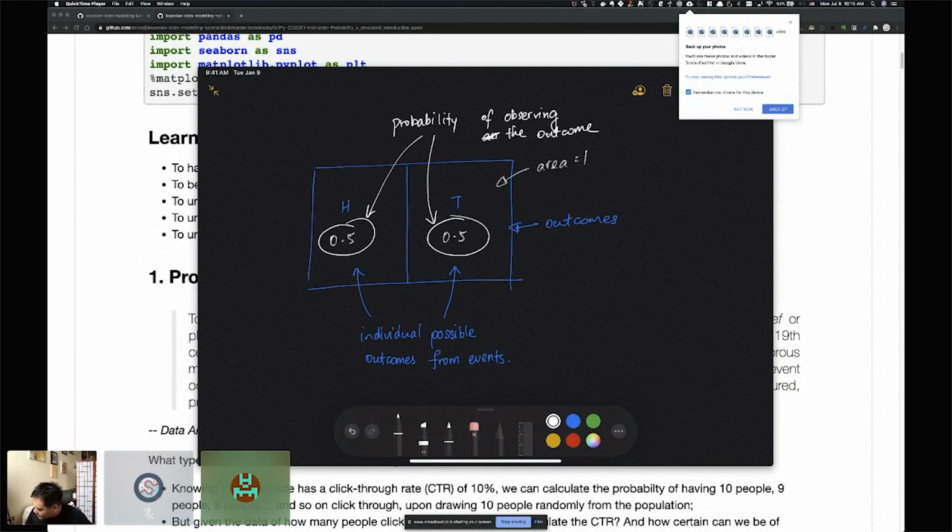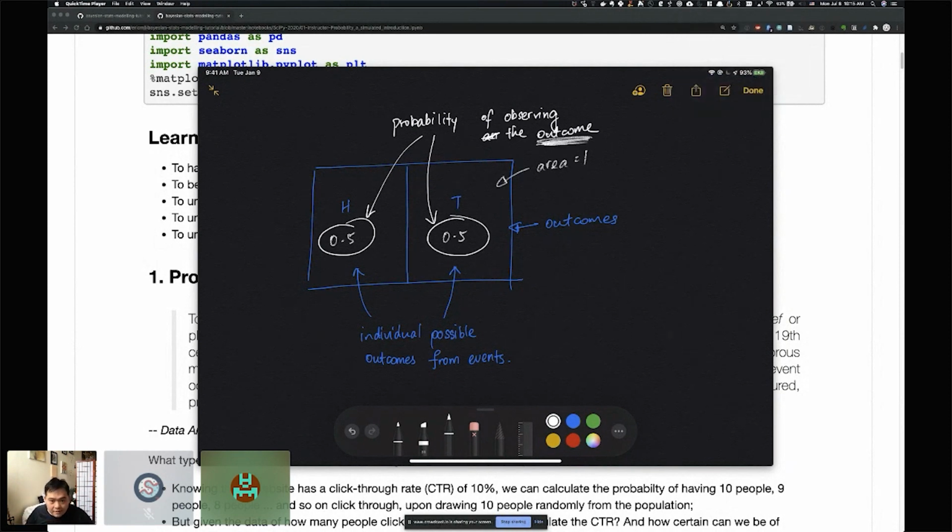So I just want to be extremely specific here. An individual outcome is one of the possible set of values. Probability is a measure of the tendency of an outcome to show up. And the total space of outcomes must equal 1, right?